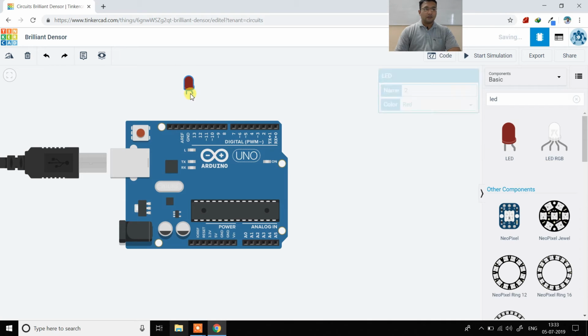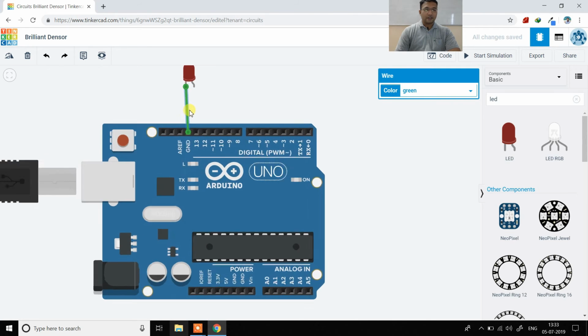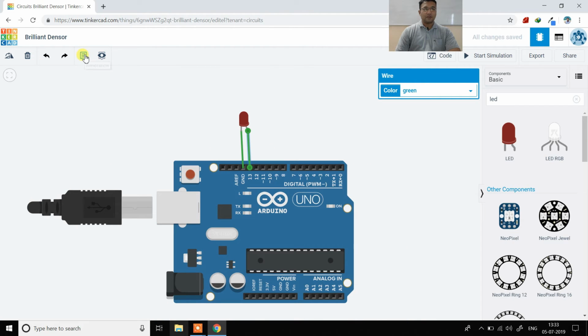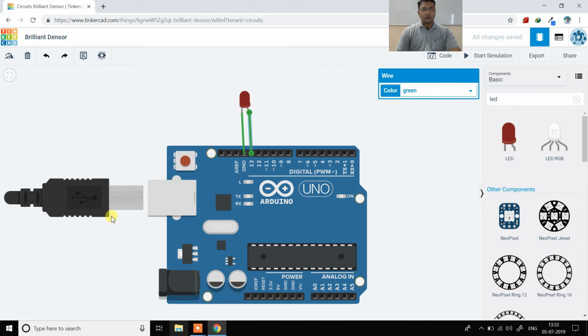Remember, on hardware you usually have to connect the LED with a resistor, but since I am doing a simulation, the resistor is not needed here. So just connect the cathode of the LED to ground and the anode to pin 13. As simple and straightforward as that. That's how you use an Arduino Uno and connect an LED to it.